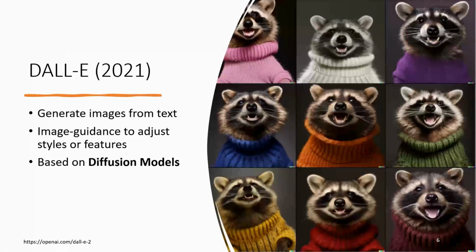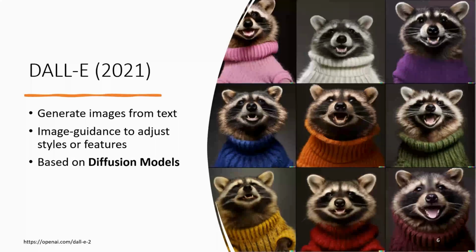Actually, this is not a new problem. We've seen synthetic data generation through GANs in the past 6-7 years. The original DALL-E was also based on GANs. Now DALL-E 2, I think from 2021, is based on a diffusion model. It can generate images from text. It also has the capability to generate an image based on another image or image guidance. So we can more flexibly create our data. And this is based on a new approach called diffusion models.